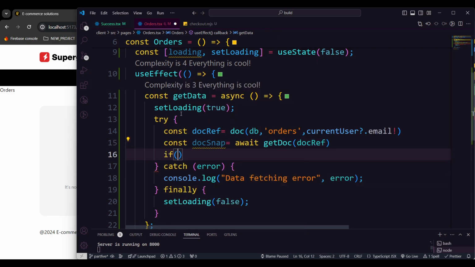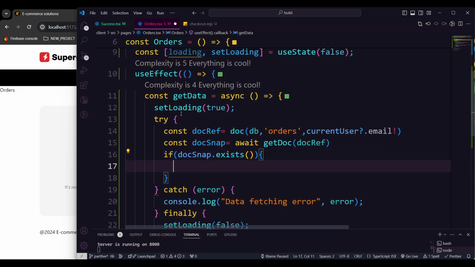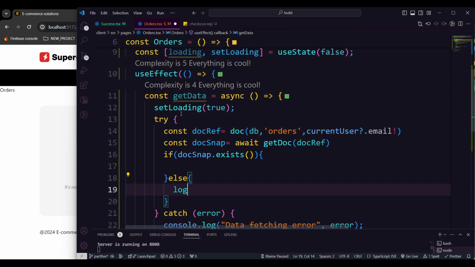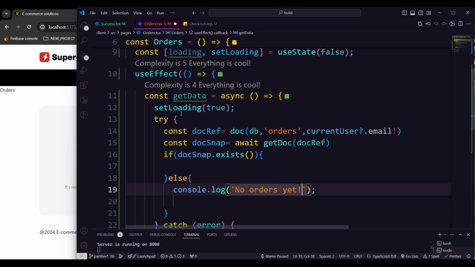And now if docSnap exists, meaning we have the data, then we're going to do something, else we're going to just pass a log that says no orders yet.